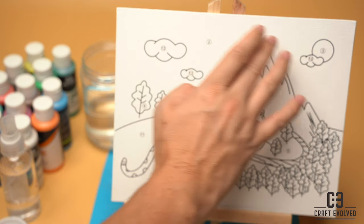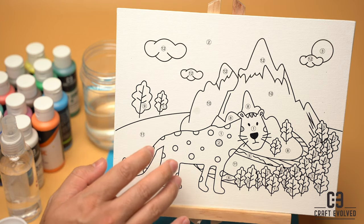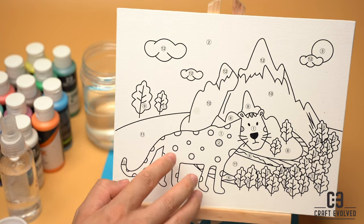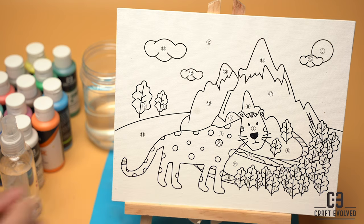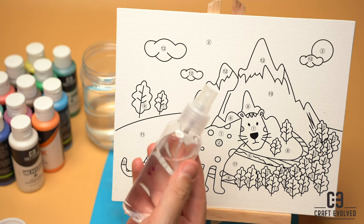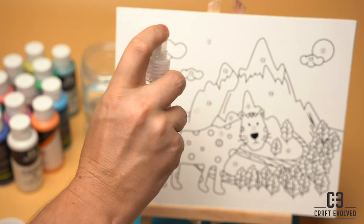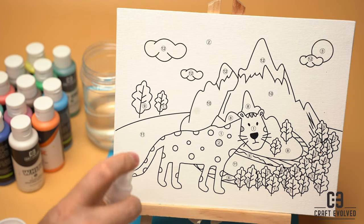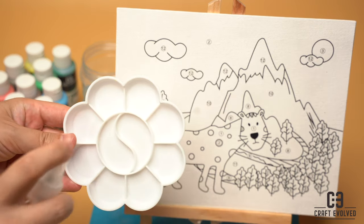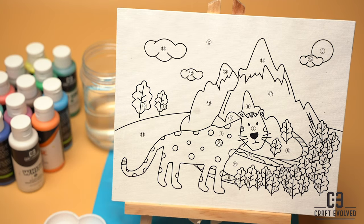At first, take a moment and figure out which colors you will be using on this canvas. Before I put any paint on the canvas, I like to spray the canvas with clear water. And then I do the same with the palette. It keeps the acrylic paint wet longer and slows down the drying process.